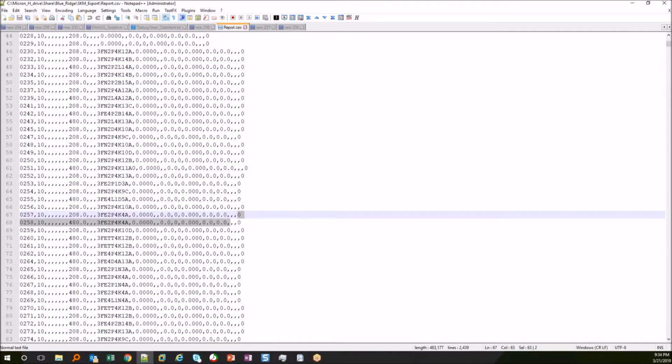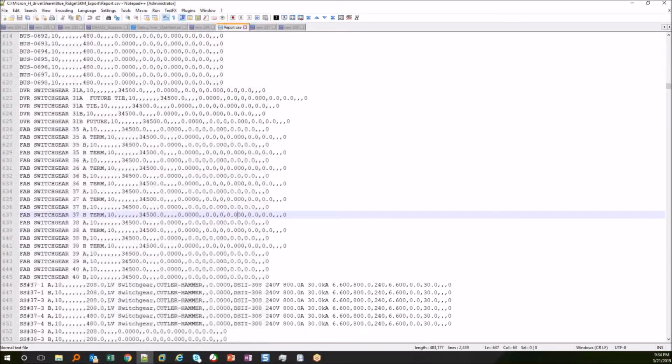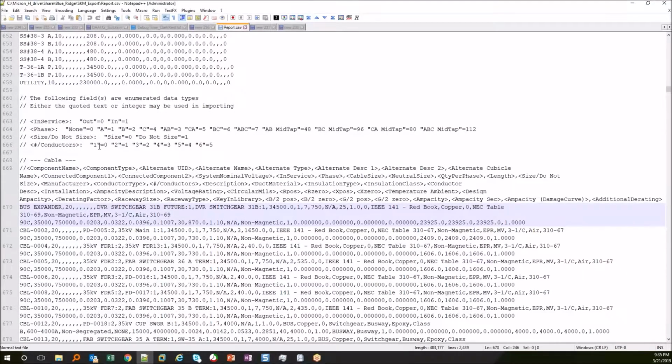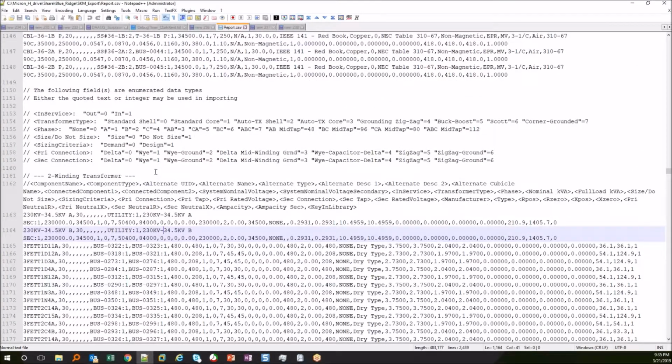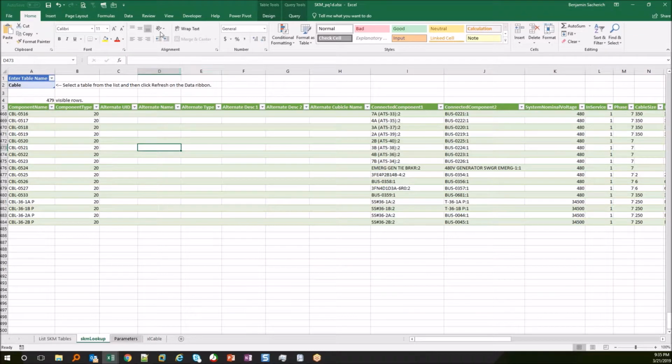But as you scroll down in this export file, you get to the next table, the cable table. The cable table has different column headings, a different number of columns. So that's the way this file exports: multiple tables dumped into one file. You can't really work with this with Access very well. I mean, you could write your own custom VBA thing for it, but I wanted to see if there was a way with Power Query to do it a lot faster. So I want to show you what I did with that.